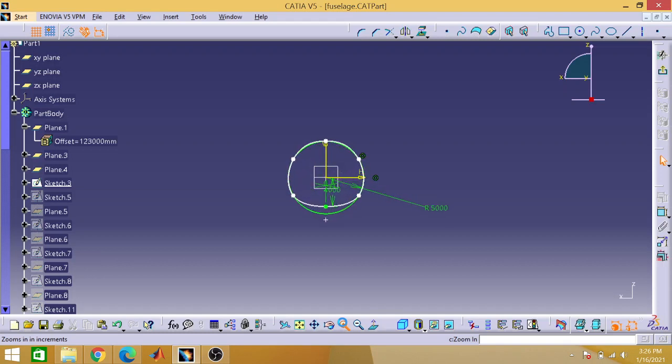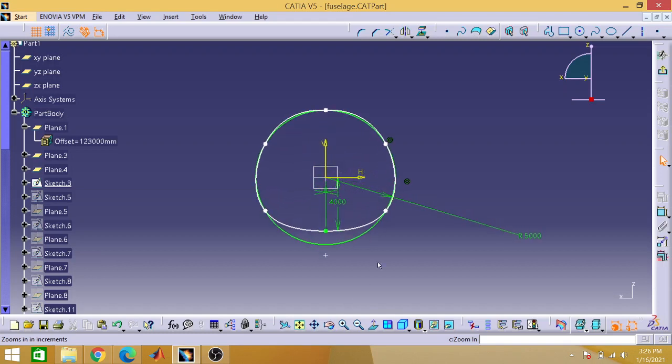Make sure that your points do not move. After the repetition, make this point a little bit up.